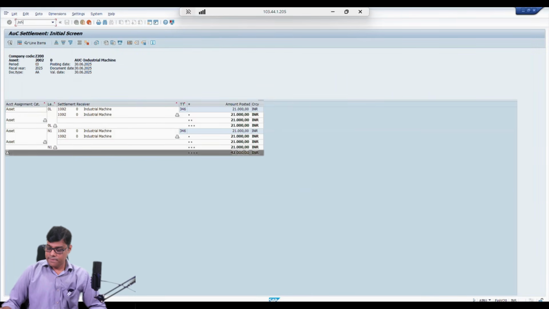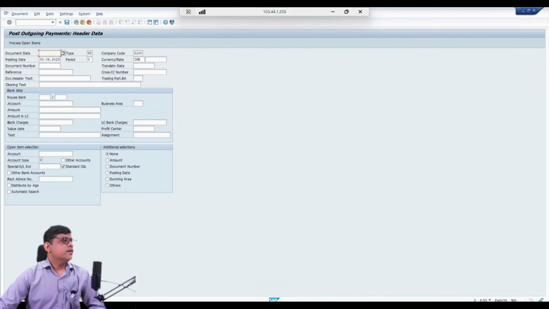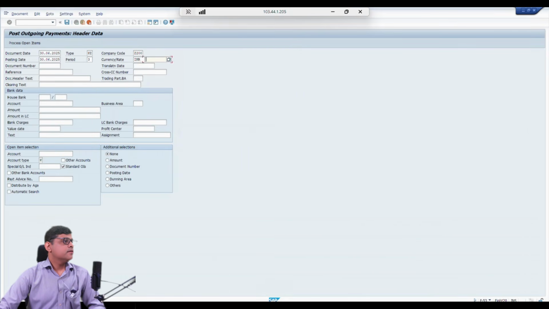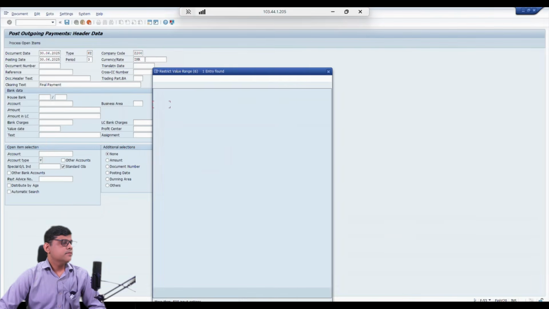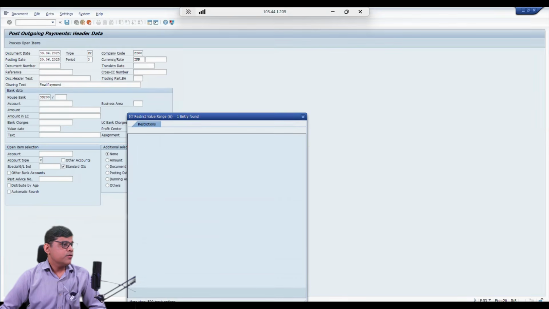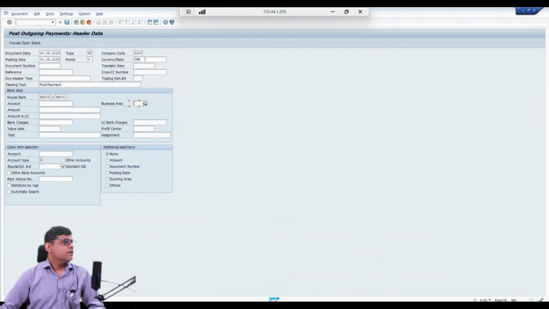F-53. So the net amount we are going to pay to the supplier. Bank, then I mean house bank information, account.